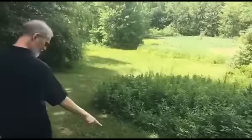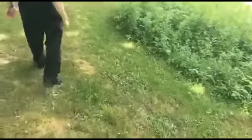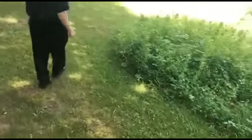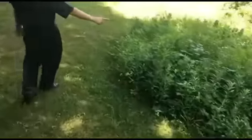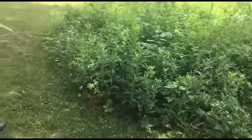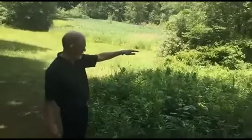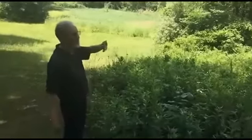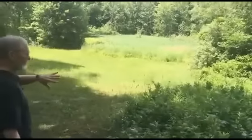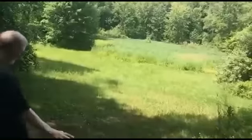So here you can see that's what Mother Nature provides you if you don't cut it all the time. I have no idea what it is. If you don't cut it except once a year, that's what you get. That was flat for this growing season. It's this tall already after one season, and you'll cut it flat again with a brush hog. And then that's the every other week mowed part.